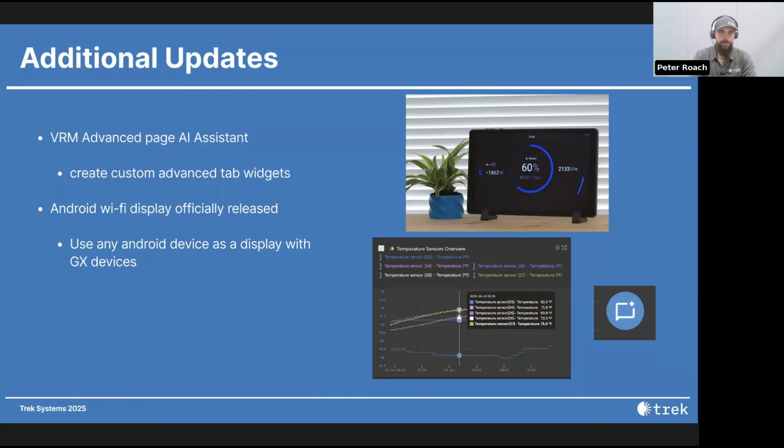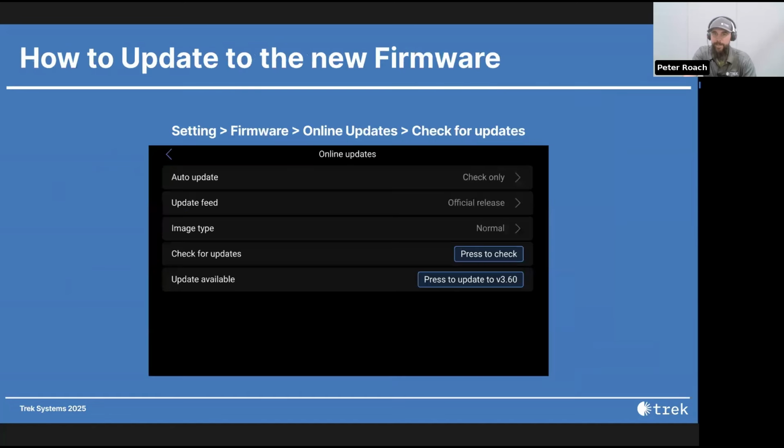Is there anyone here who has been using this Android display, and what has your experience been like? We'd really like to know. So if you want to raise your hand or drop it in the chat. And if you do need any assistance setting up the Android as a GX Wi-Fi display, please reach out to us. We can help you get going with that. It looks like Chad set it up for a few customers. That's great to see that it's out there in the wild being used.